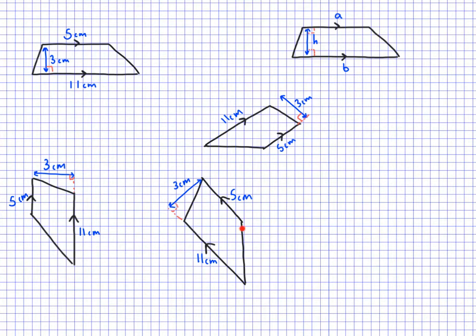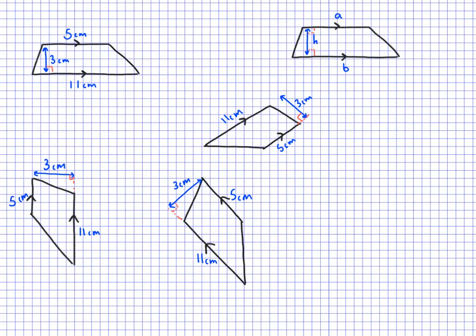So you can see for each of these, my height is 3. So my height is 3 here. My height is 3 there, it's 3 there, and it's 3 there. So remember, the height is the line that's perpendicular or 90 degrees with the parallel sides. So this is the parallel side. Sometimes you might need to extend the parallel side to show that it's 90. You don't really need to show it, but you need to know that that's the one, that's the height.